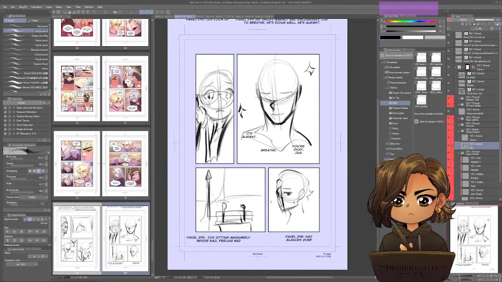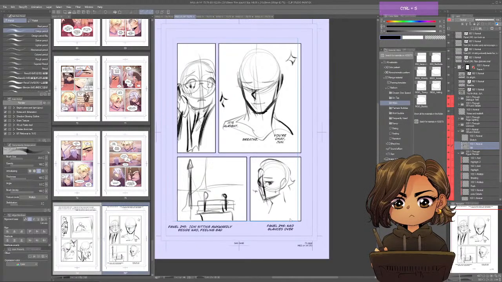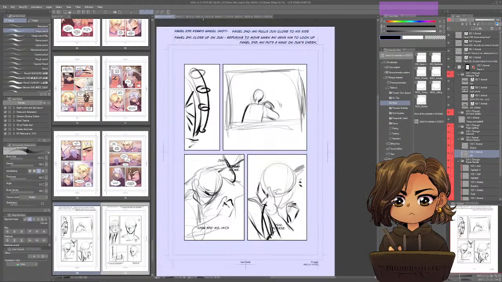There we go. Small turn of the head there. Save. Let's make sure to save that page too.